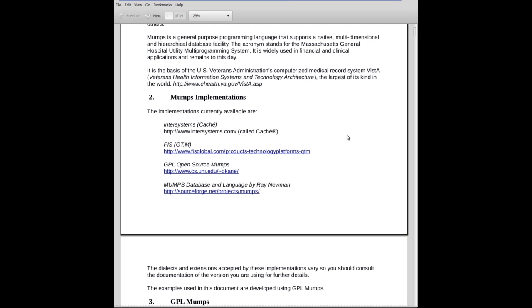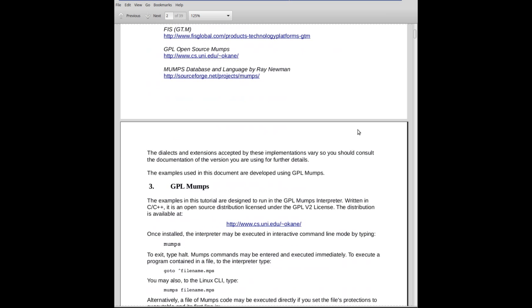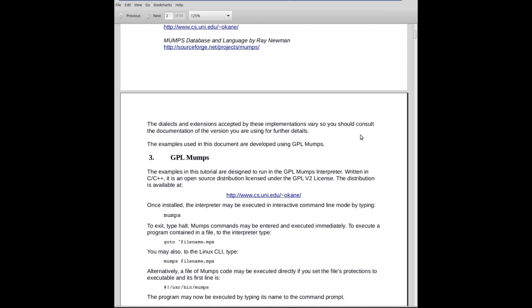There's my particular version, and all of the examples we give in this tutorial will be from mine. And then there's a version from Ray Newman, which is available on SourceForge. I am not familiar with it, but it's been around a while. You may want to take a look at it. There are the links on the page. Each of these has different dialectical features. In Mumps, you are allowed to add what they call Z functions and subroutines and variables and so forth. So there will be some differences between the different dialects, but they're extensions. They're not the core language.